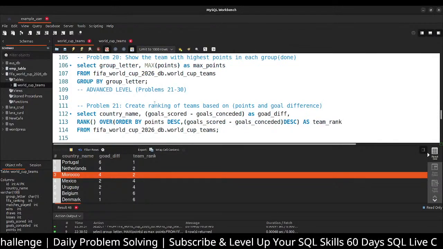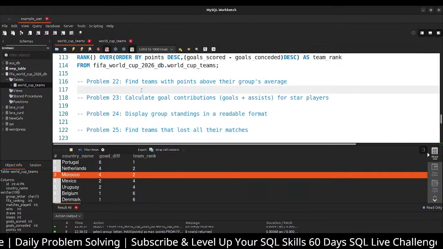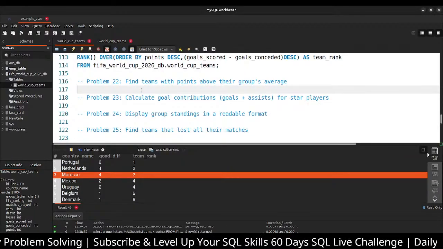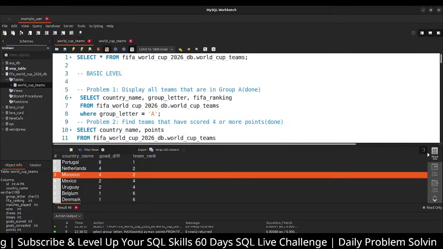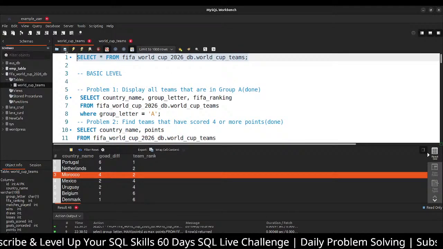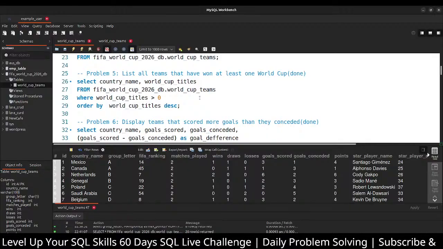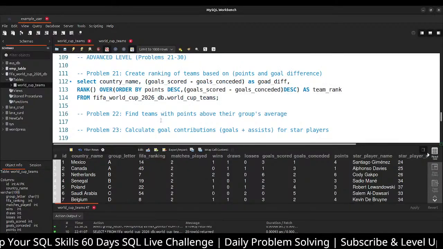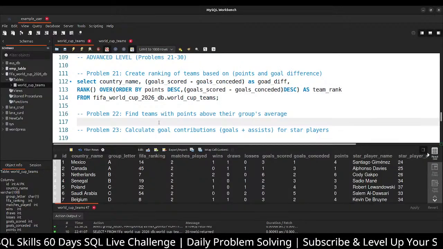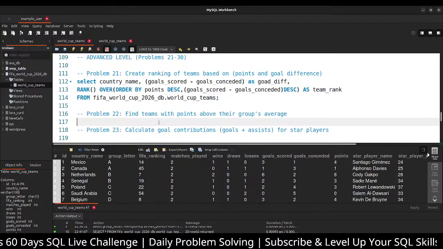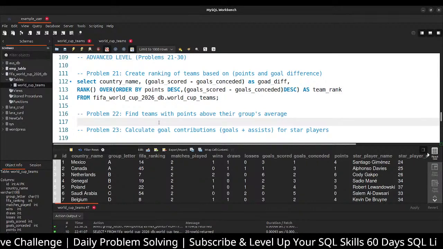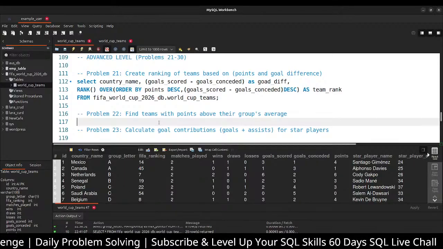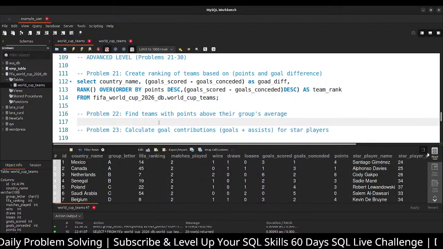Okay, so this one, find teams with points above their group average. Before that, I am showing you the table. This is our table. Now what we have to do, find teams with points above their group's average.